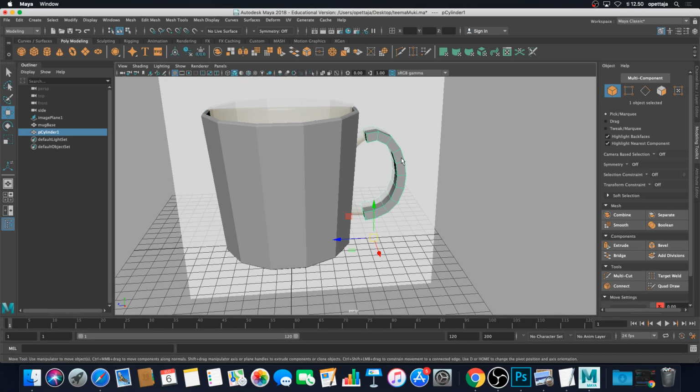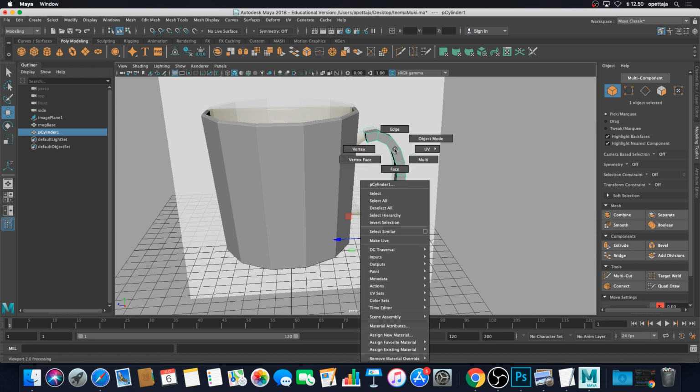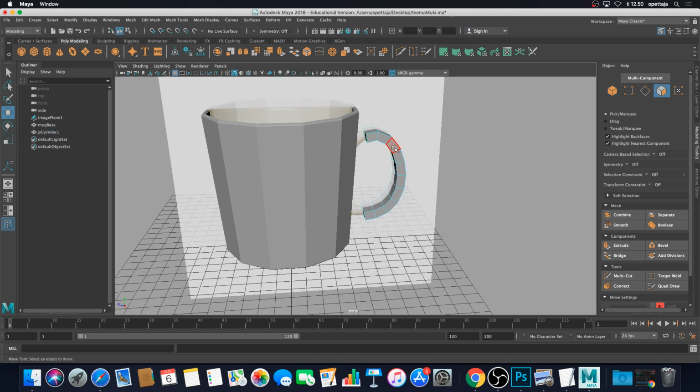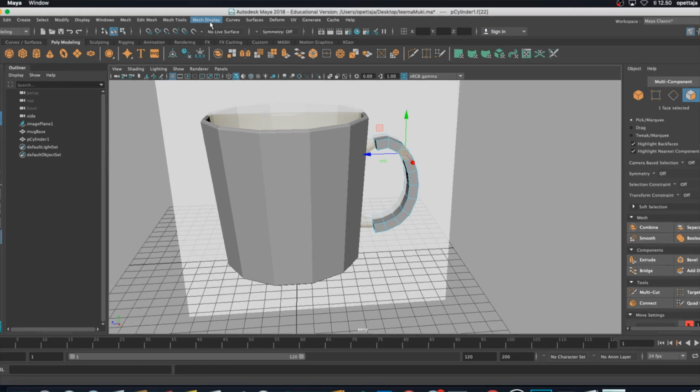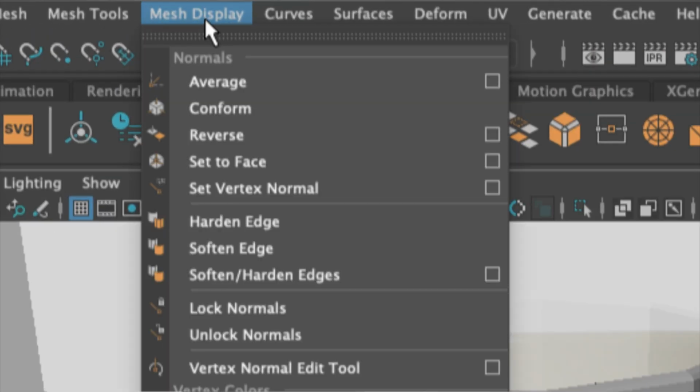So every time you get these black polygons appearing in your scene, the only thing you have to do is either select the whole object, which will flip or reverse all the faces of your mesh, or go back to the face selection and select an individual face, then go back to the mesh display and press reverse.